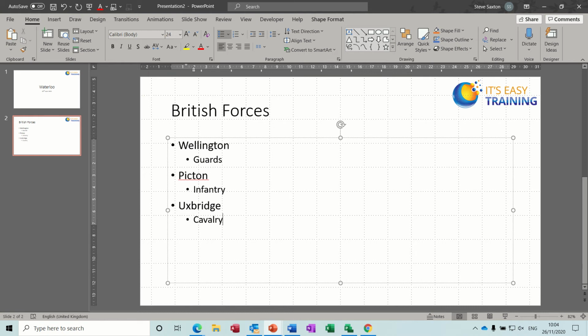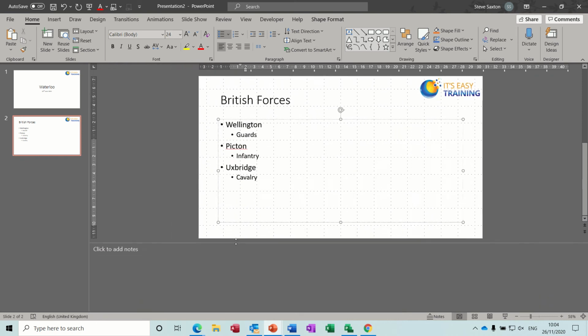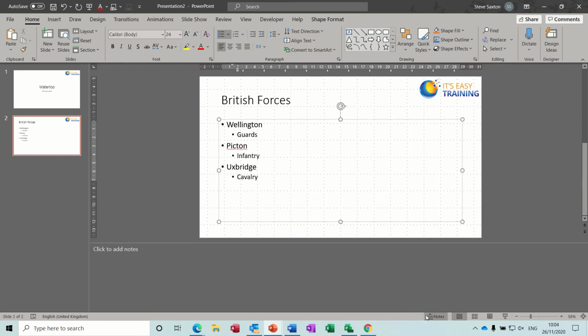And those are the things I'm going to talk about on this slide. Now I'll do some animation later on, so they only appear one at a time. But what I want to do now is just quickly show you down the bottom here, you've got a notes area. Now I could have clicked on the notes icon there. This is what you do, in my view. You give yourself notes. So the Duke of Wellington is going to come up, or the word Wellington is going to come up on the slide.